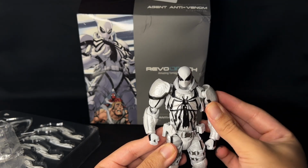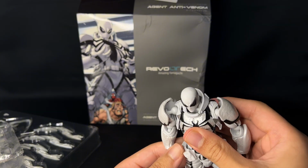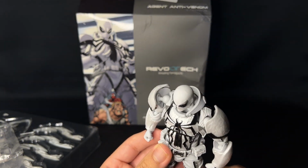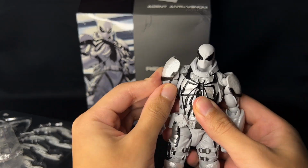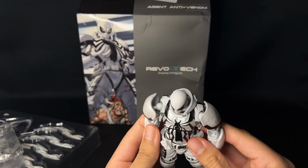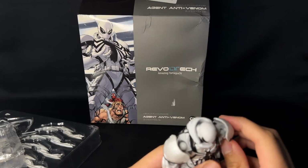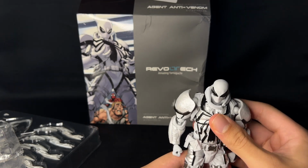I think the main part where you can really tell the difference is in the shoulders. This huge gap right here in between the shoulders where the joints are exposed. But that hasn't really bothered me while I've been posing him. But for people who are nitpicky like that, you can definitely see the ball joints. Or not the ball joint, you can see the shoulder joints.